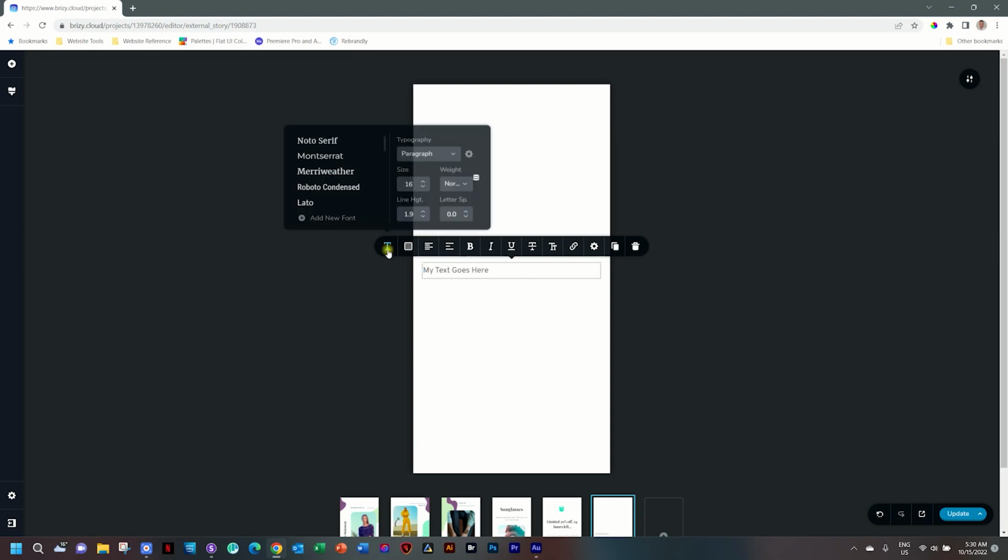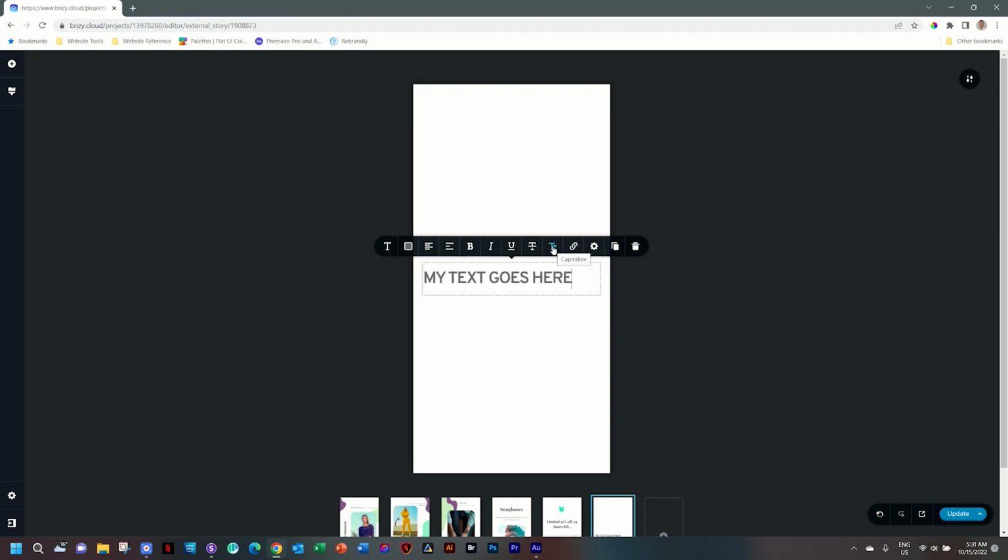And let's style it out a little bit, making it bigger, a little bit bolder. And now let's also reduce the letter spacing a bit. Let's put it in all caps. What I want to do now is I want to have it run vertically here on the side on the left.